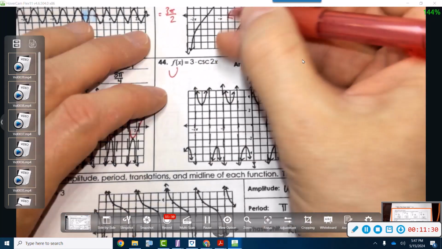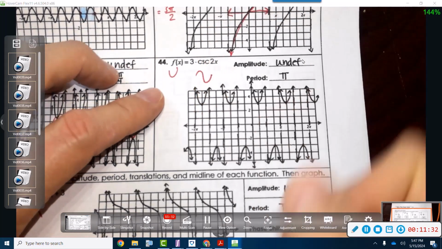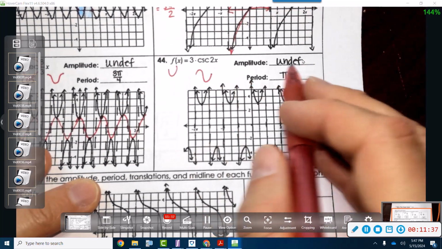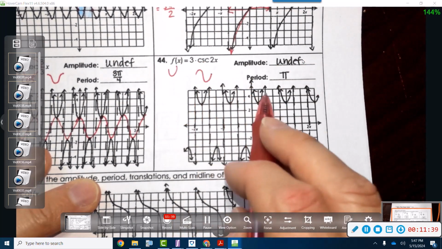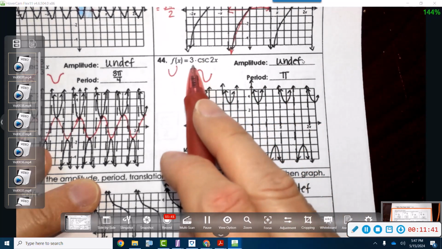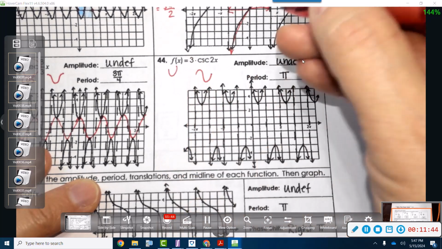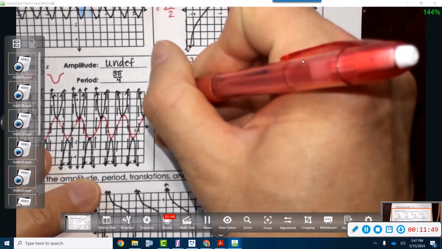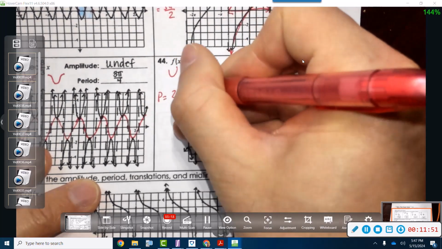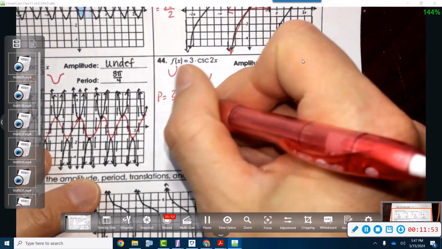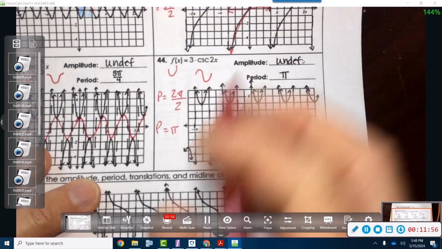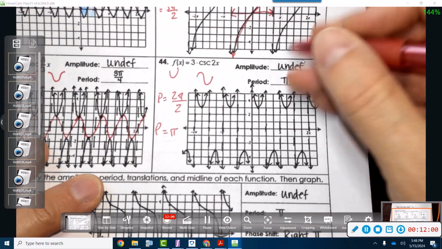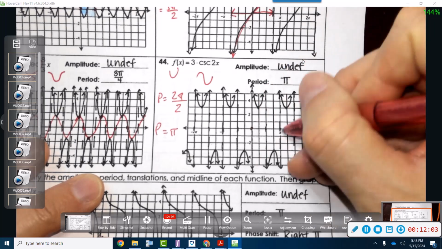Now cosecant is related to sine, so he's going to do this. Okay? So we don't have an amplitude for cosecant either, because that's not an amplitude. But it kind of is for sine. So what we've got to do is graph sine first, and sine starts at 0, but we don't know the period yet. Let's take care of that. We have 2 pi over b, and the b actually is 2. So it looks like this happens over pi. So sine will do a full cycle from here to here.